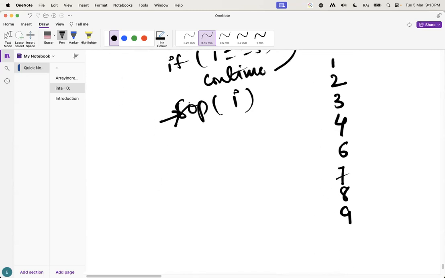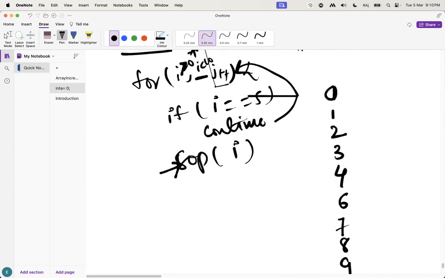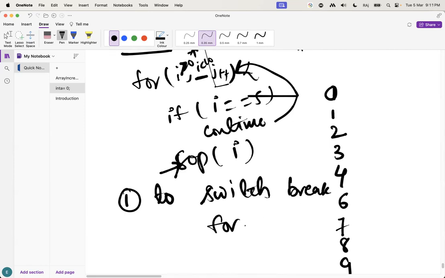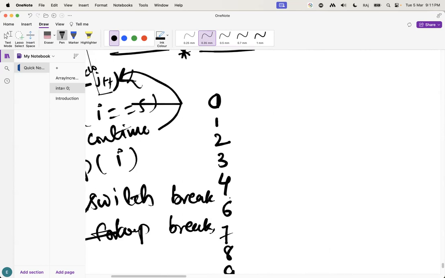Okay, guys. For break we can see two places. In a switch also we have a break, and in loops we have a break. What will happen in a switch case if you see the break?